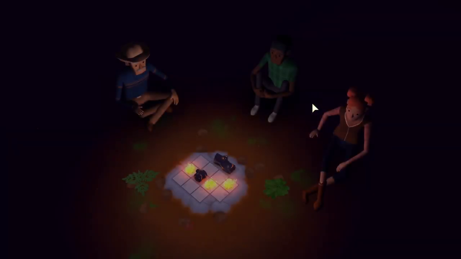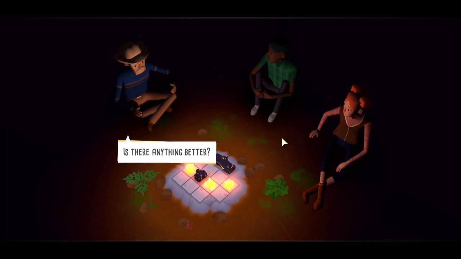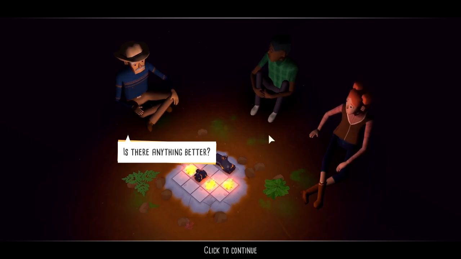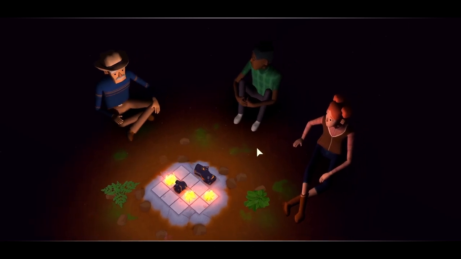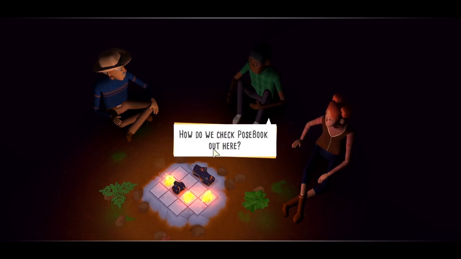What's the word? Kindling. The great outdoors, a warm campfire and fresh air. Oh, this is Grandpa. Is there anything better? It is pretty good. I do enjoy being outside and, you know, sleeping in a tent and making a campfire and cooking food. Oh my gosh, it's great. Cell reception, cell reception. Wow. How do we check Posebook out here?